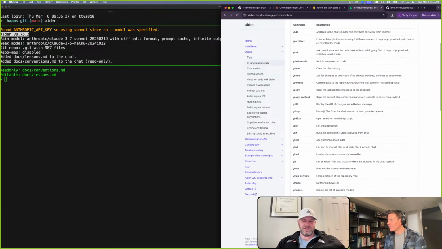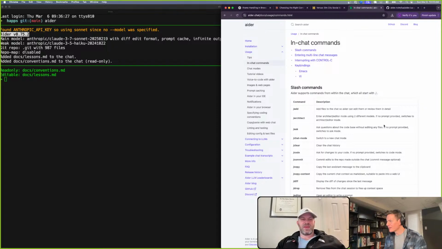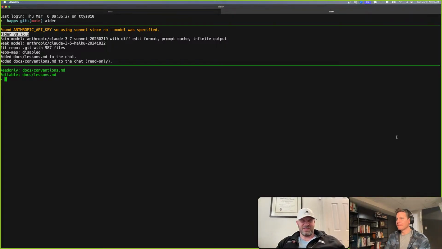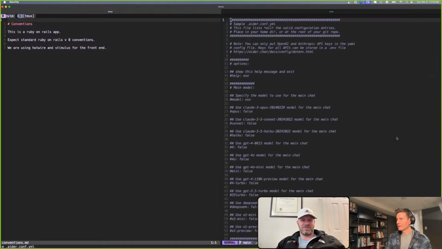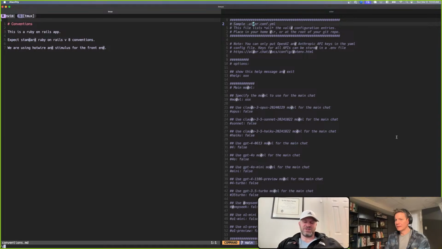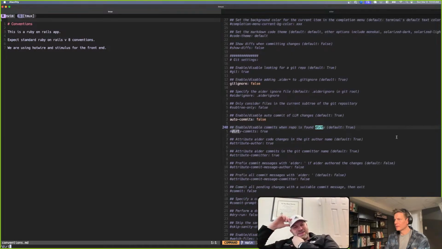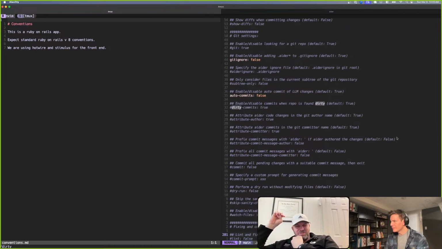Sorry, what were you saying? If you go to the configuration, the example configuration, and then the Aider config, and search dirty, because I feel like... Yeah, enable commits when repo is found dirty. I know that this is all the git settings.